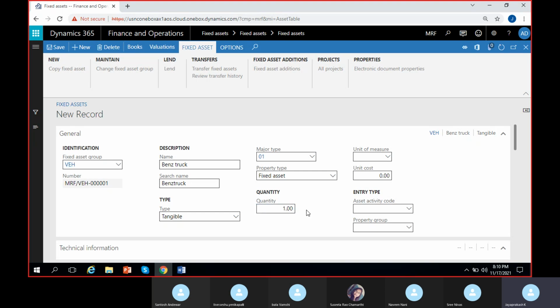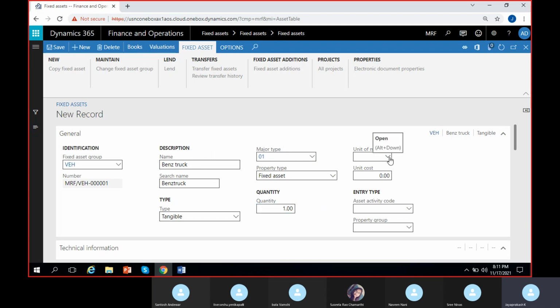The quantity here is how many trucks you are buying. It's only one truck, so I can give it as one. There are certain situations where you will have a lot of goods, like a dozen lights you have bought, suppose. So you will create one asset as lights and you will give 12 quantities. So 12 lights are categorized as a single asset. And if there is any small bunch of goods that you are grouping as a single asset, you can give that quantity here if you want to. Here it is a big asset like a Benz truck, which is of a single quantity.